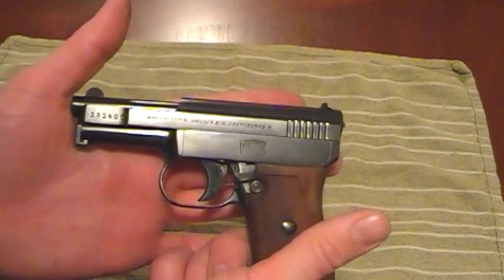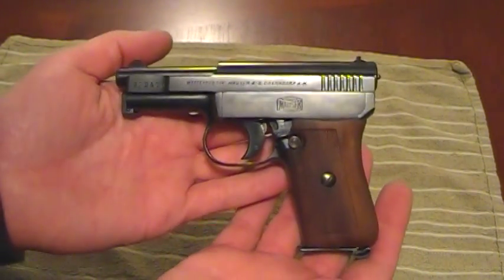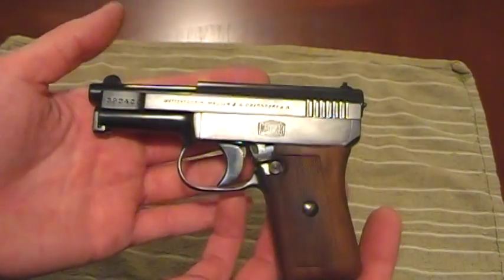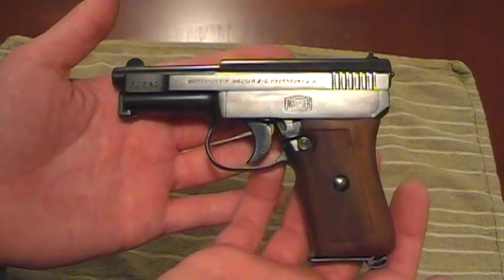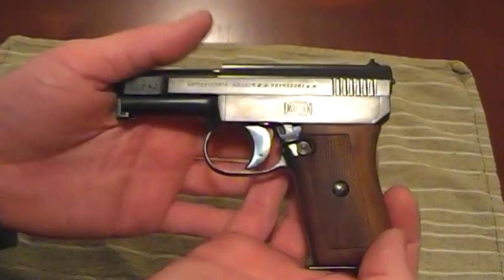There's a little more of a detailed breakdown if you want to figure it out, by all means. I haven't done it yet myself. And this is your breakdown and reassembly of a 1914 to 1917 6.35 millimeter .25 ACP Mauser.